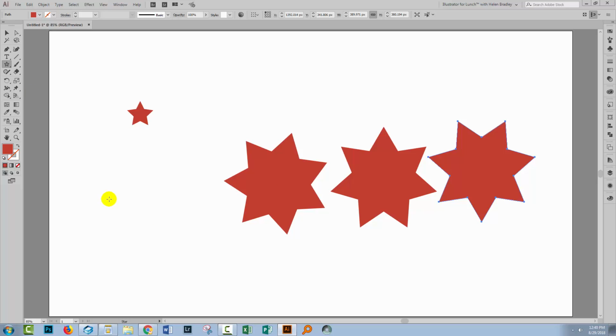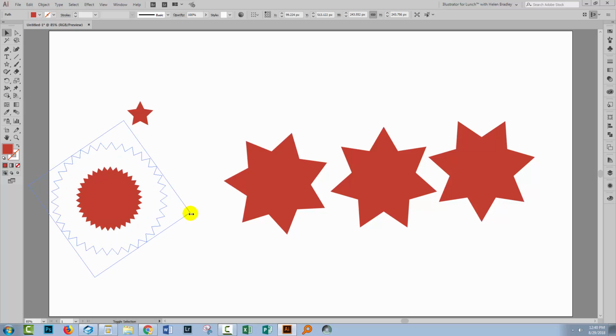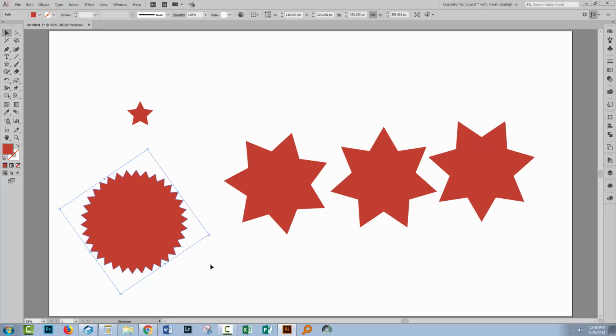Well, one of the things that you can do is to increase the number of points quite a lot and flatten the distance between the 2 points by holding the Control or Command key. And then you get the kind of shape that you would traditionally use on an award banner, for example. So I'm just going to hold the Alt and Shift keys as I just scale that up, and you can see that we've got this circular shape effectively with lots of little points on the edge. It doesn't look quite like a star, but it is using the star tool.